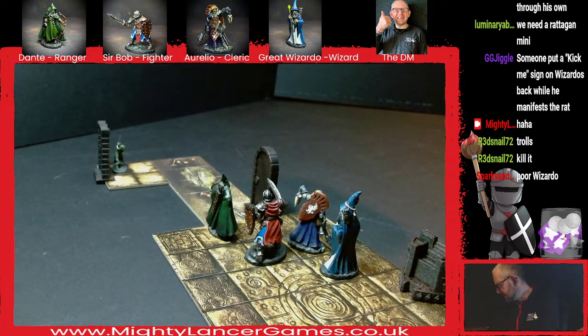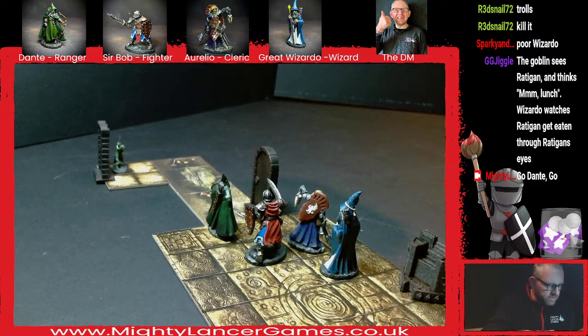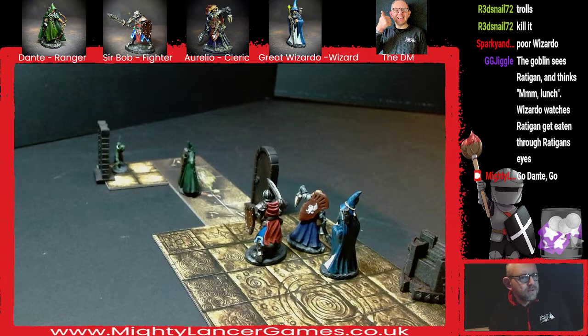Okay then, I shall sneak up to the corner. Dante's going to sneak up to the corner. Excellent. Bear with me a second, I just need to shuffle some papers and things. Right, Dante's going to sneak up to the corner. Let's have a stealth check, please, Dante. 20. Okay, yeah, fair enough. You make it to the corner. What would you like to do?